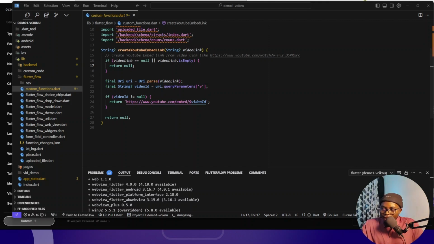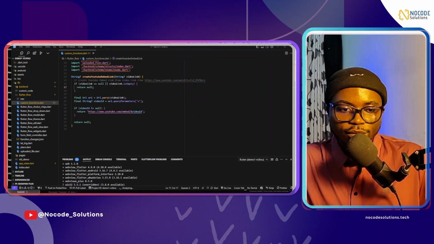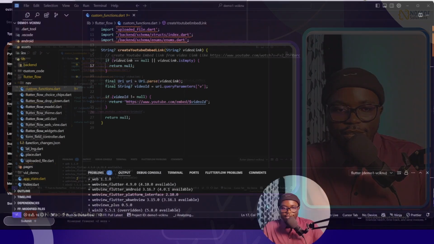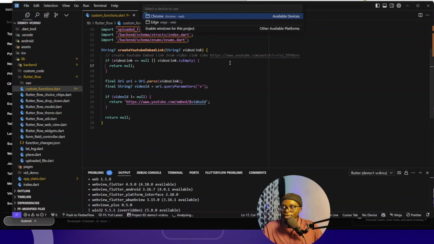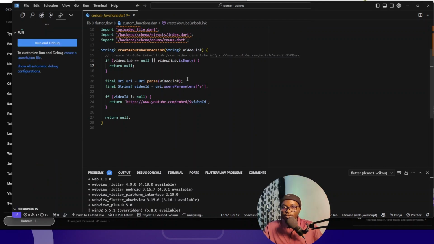Now I can go ahead and select a device and run my code. This is one of the beauties about building here with VS Code, with an offline code editor, is that I can actually run my code locally and test all the changes that I'm making before I push back to FlutterFlow. So no device connected. I'm going to select Chrome just to run the code on Chrome, and I'm going to start the debug session. Run and debug session on FlutterFlow.